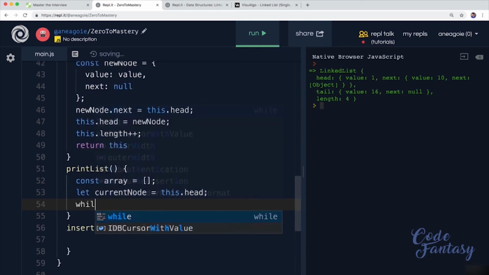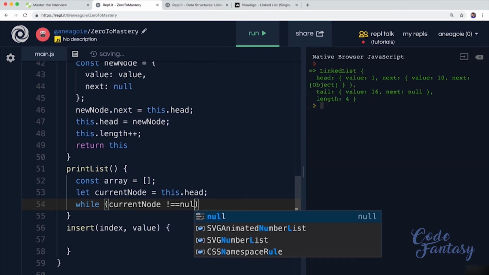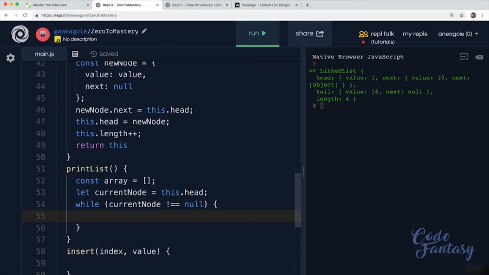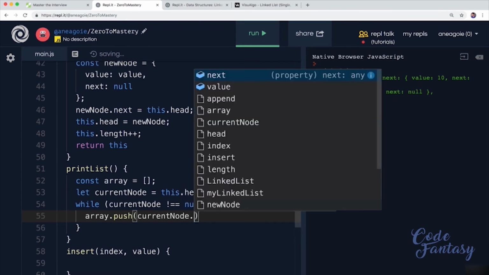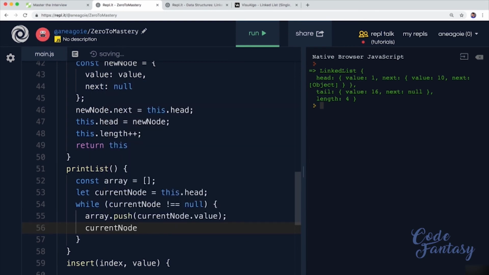And all we're going to do is do a while loop. Remember, this is similar to a for loop. We're looping, but instead we're saying while a condition is happening, run the below commands. So I'm going to say while current node doesn't equal null, as long as there is a current node and we're not pointing to a null terminator, in that case, just simply call array.push with the current node value. That's it. We don't care about the pointers or anything. We just want to push the value to the array. And we want to then update the current node to equal current node.next.